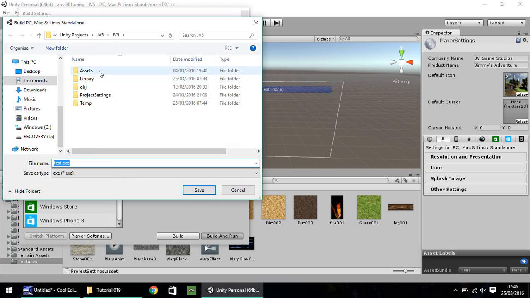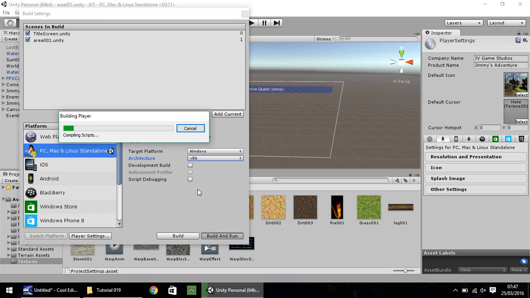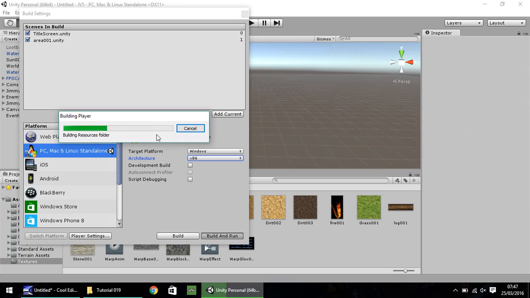It'll prompt you to save a file name. I'm going to call this simply test. And then save. Now it will compile everything you've created so far. If you remember, we removed the speed tree asset from our game. The reason we did that, we will see here. It actually freezes this building system if you have that speed tree in there. It creates a problem. I'm not sure what it is. I think it's a bug within Unity, but it's not a big deal for us at the moment.